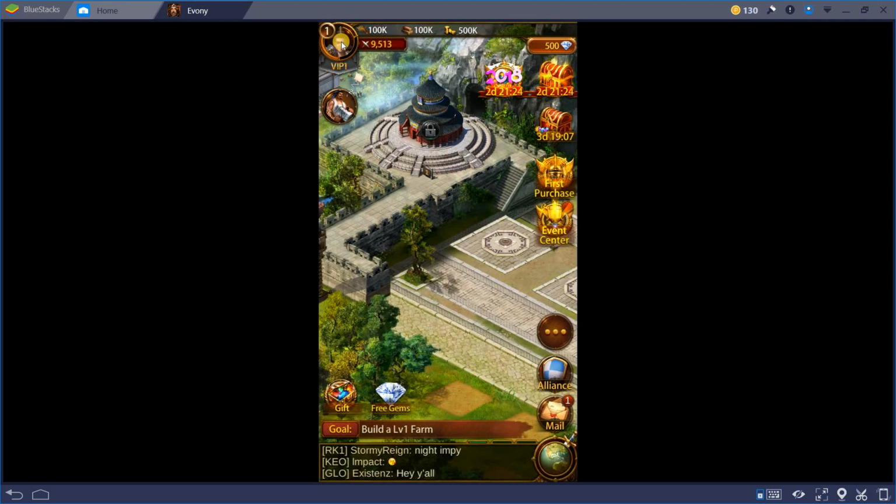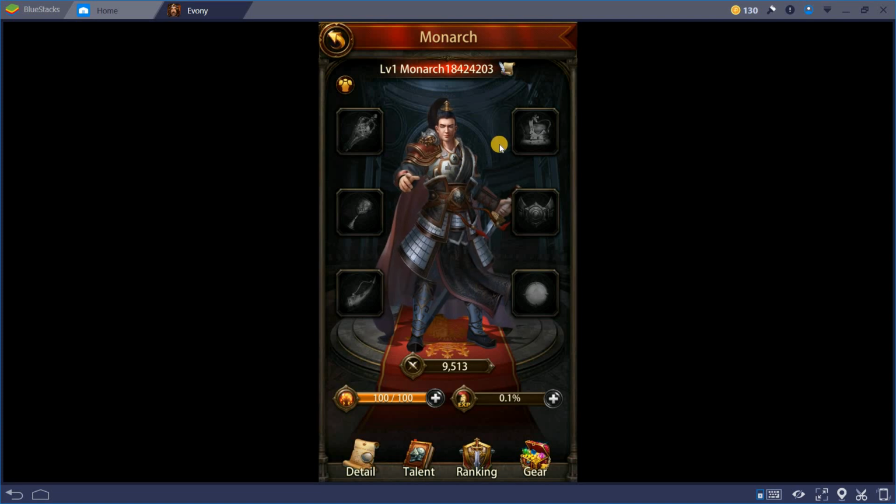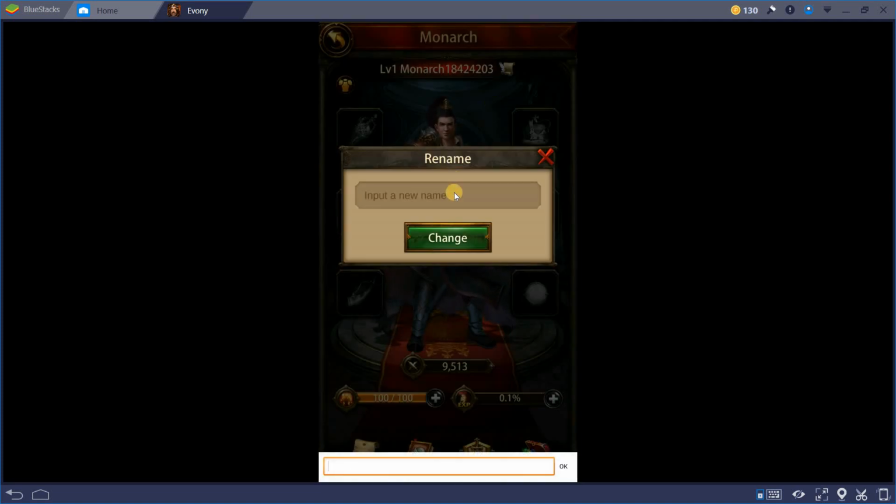Up here in the corner, you've got your Monarch. This is basically you in the world. The most important thing you need to know is how to change your name. Just by clicking this, you can change your name.